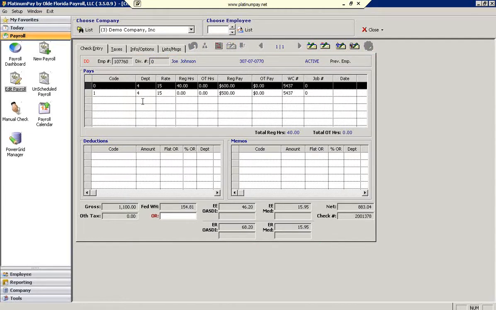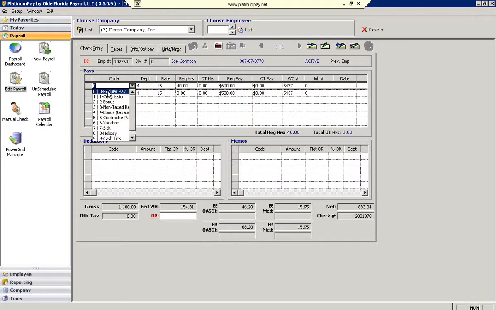Okay? Now let's take a little breather here. This is now for the first time we've actually not only reviewed our work, but now we're inside the middle of the check that we've created. Now we can really see the detail. We've got all of the gross to net breakdown at the bottom. We can tell several things. We have a couple lines of pay.